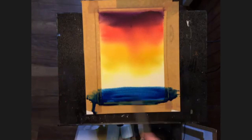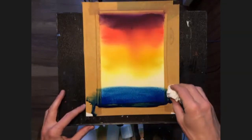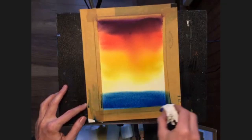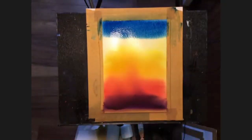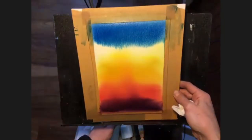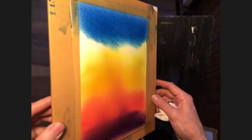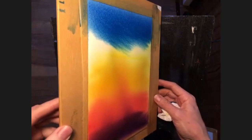Now obviously I've got the board tilted towards me, working up into that water. Don't want to go too high to start off with. Going to mop that up, because the magic's going to happen obviously when we spin it round. So now I'm going to turn it and let that start to creep down. So we'll give that a moment or two without doing anything to it. I'm not going to spray it or play with it too much. I'm just going to tilt it and coax the blue down into those yellowy colours. So just let it mix slowly.